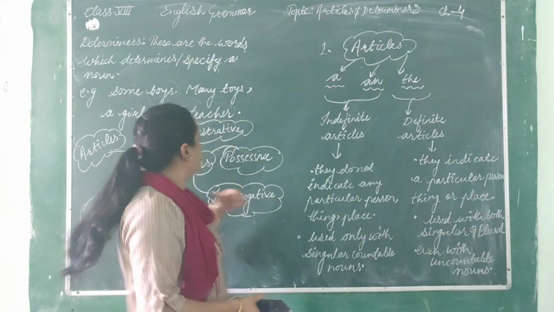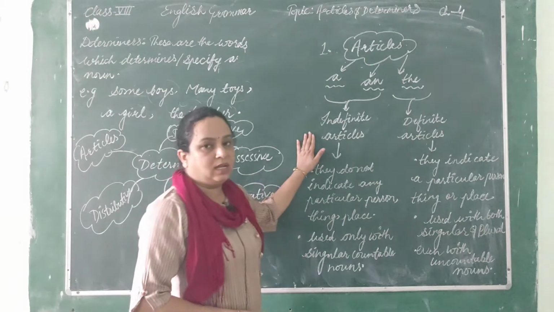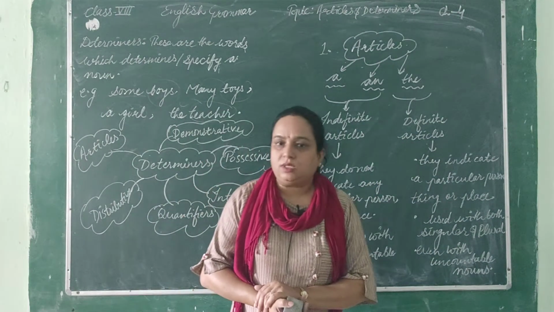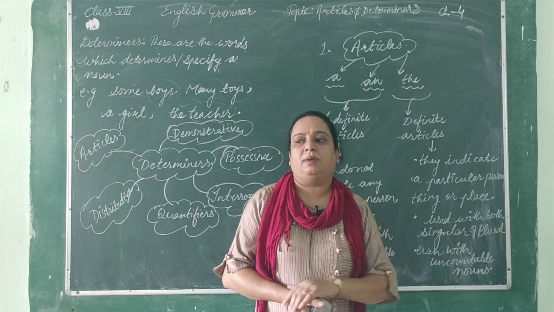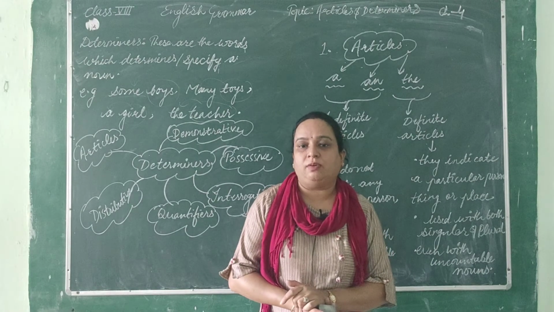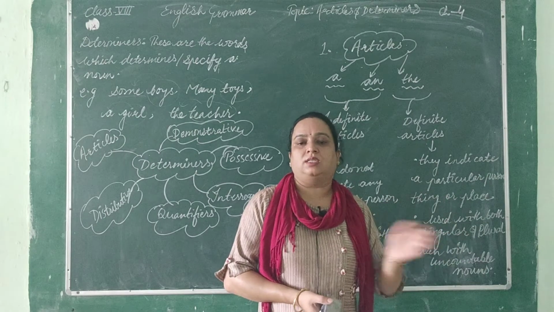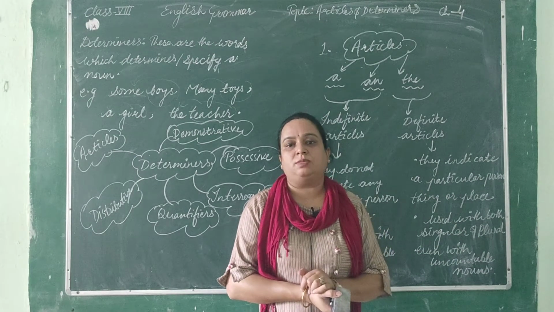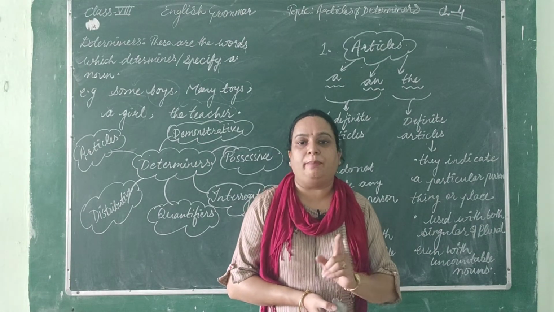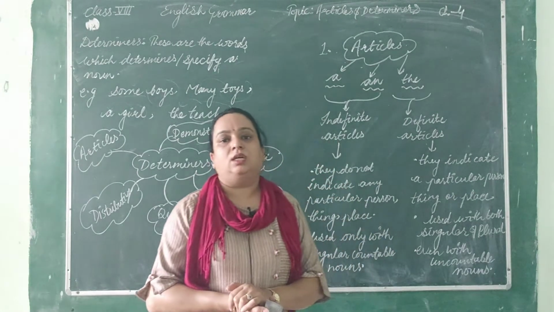As I have discussed earlier too, articles are divided into two groups. One is definite articles and the second is indefinite articles. So dear kids, it is quite simple, you only have to keep in mind the alphabet, that is A to Z. Please keep this in mind, it is alphabet only, not alphabets, because the number is 26. Many of us generally make this mistake, we say we have 26 alphabets, but that is wrong, it is alphabet only. It is further divided into two groups, vowels and consonants.